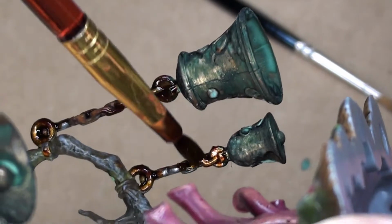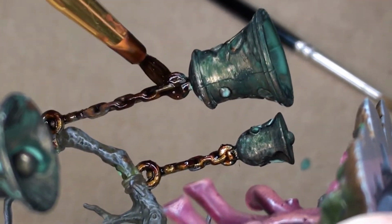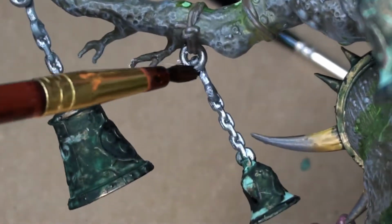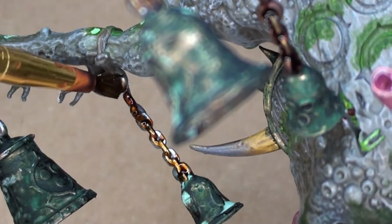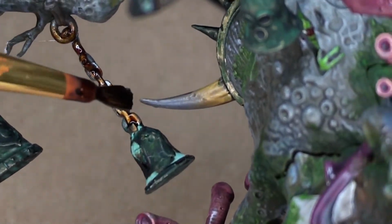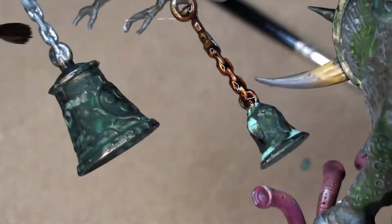I only had one bell snap off when I was painting it. For the most part, I just used regular hobby cement. Just scratched off the paint on both spots, and it did bond to it. So there's a little bit of that patina coming through.